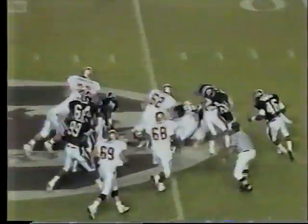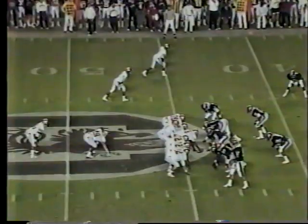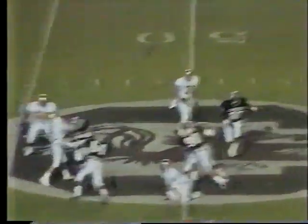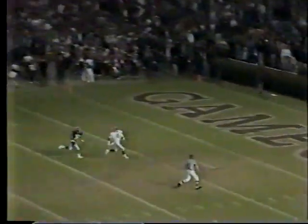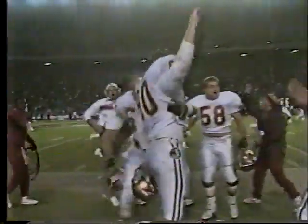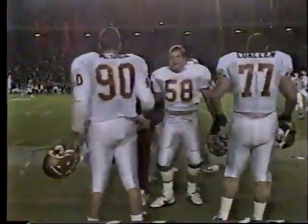And here comes Chris Parker, a freshman from Jacksonville, Florida. We start him in there at tailback. He did a real good job. But here's the play of the game right here. Peter Tom shows you how strong his arm is there. He couldn't follow through on his throw. But he hits Terry Anthony from Daytona Beach for a 44-yard touchdown pass.